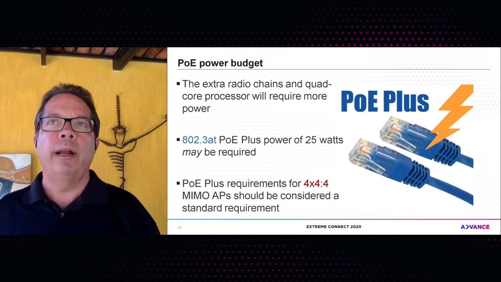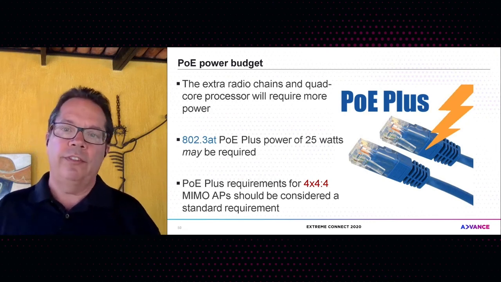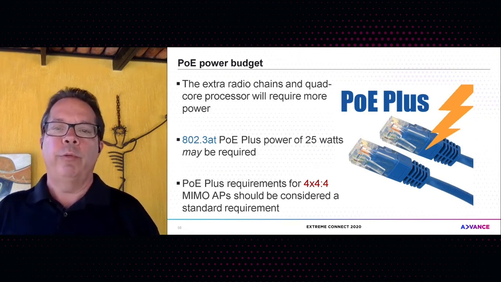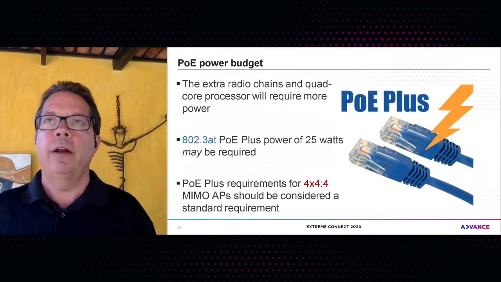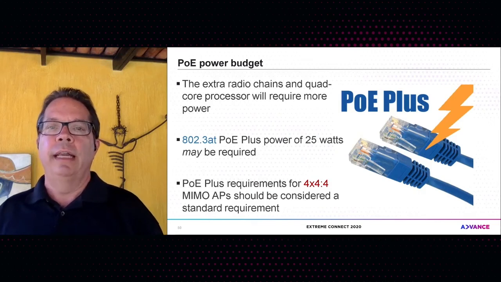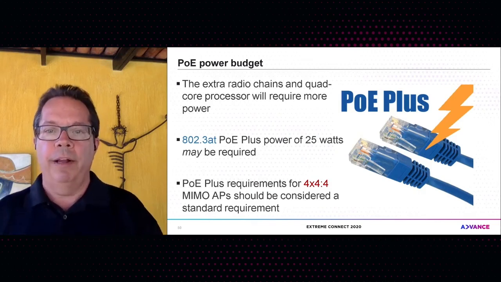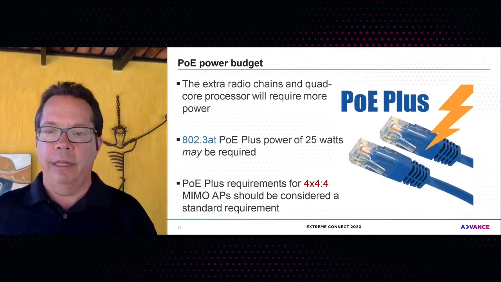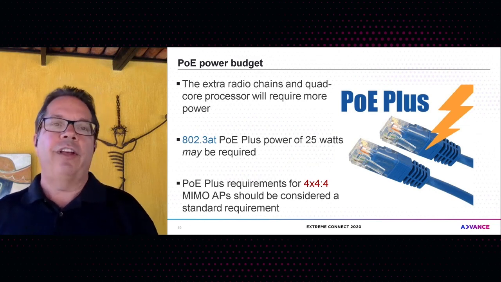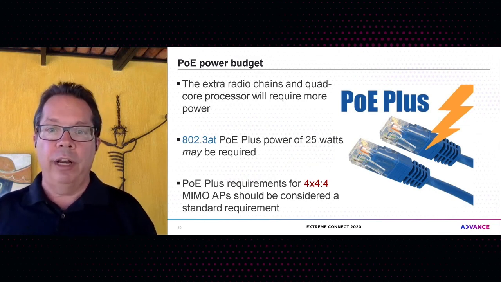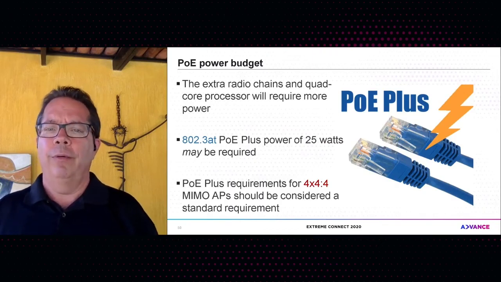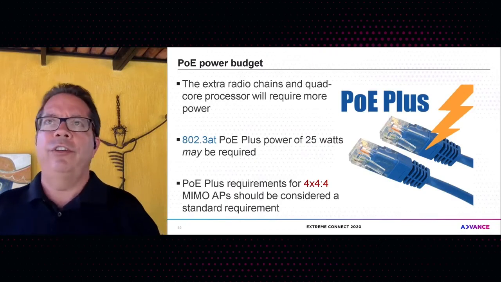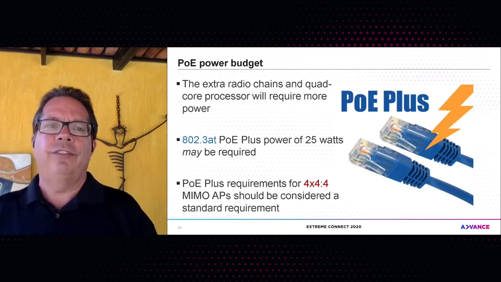I think the bigger issue I'm worried about is people doing one-to-one replacements. And when they do one-to-one replacements with older technologies, they might not be thinking about their power budget. And if they don't think about their power budget, all of a sudden they're exceeding their power budget, and then you start getting APs randomly rebooting. So that's your first sign that you haven't done proper power budgeting. So PoE power budgeting for switching, whether it's Wi-Fi 6 technology or any technology, it's critical.